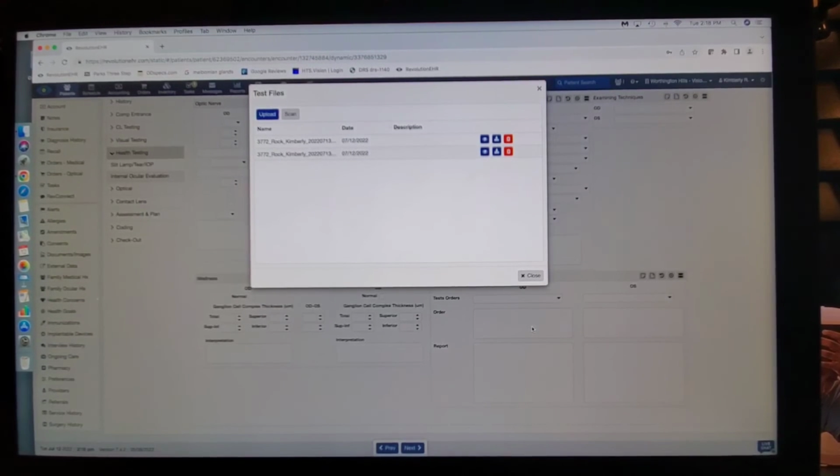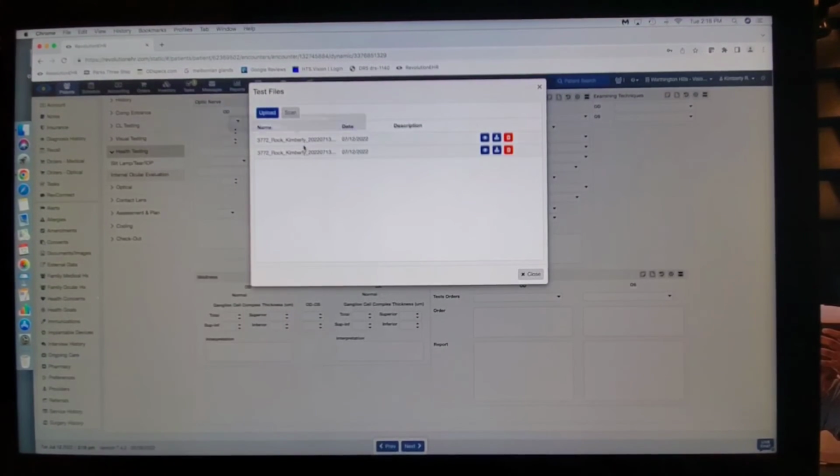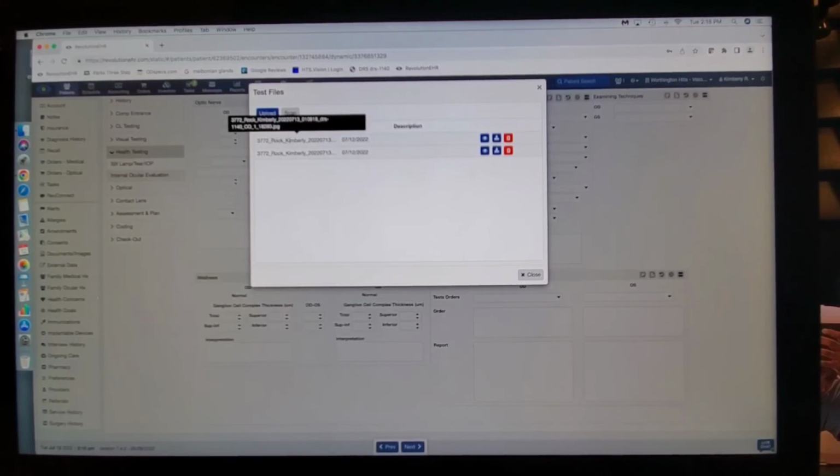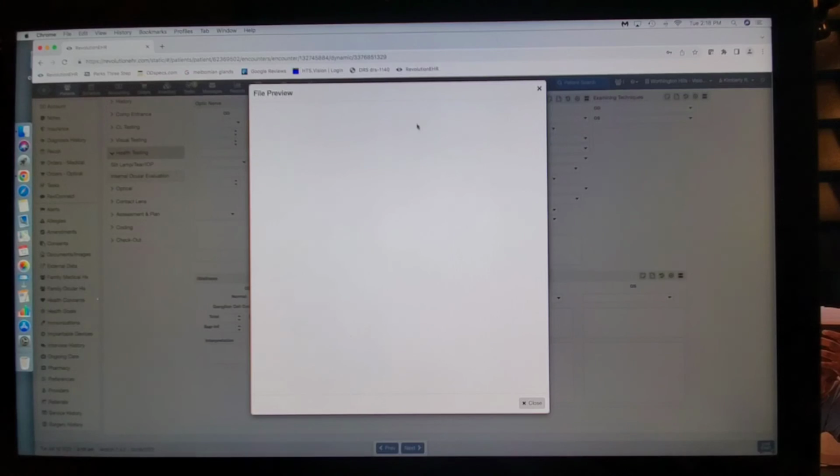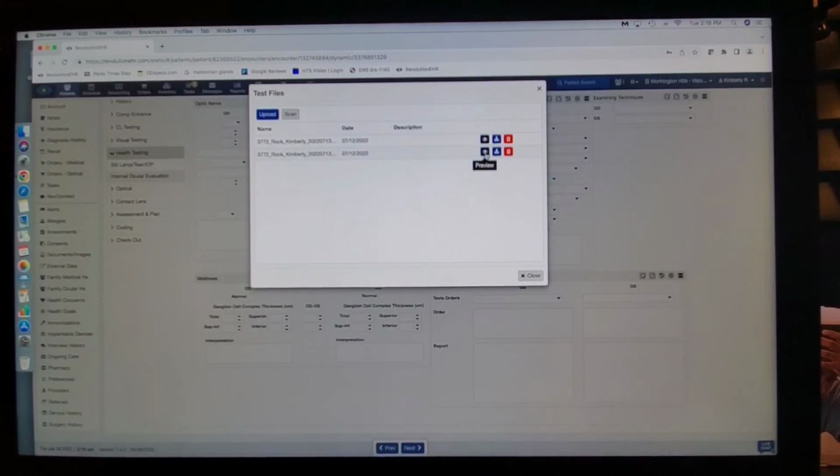So the reason that we click on the left eye first is because that way the right eye is here at the top, followed by the second eye. That's just a preference for the doctors because in the exam room, when we present the photos to the patients, we usually want to present the right eye first, which will be here on the top, followed by the left eye on the bottom. We just prefer to do right eye, left eye. If you do upload them backwards, it's not a big deal, but we just prefer if you can remember to do the left eye first and then do the right eye so it's there on top.